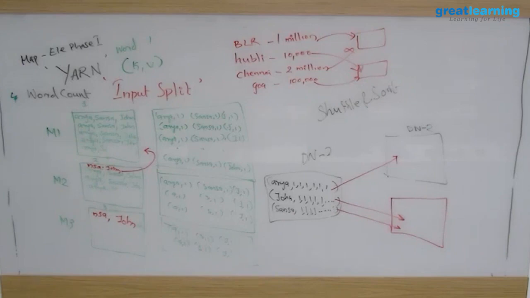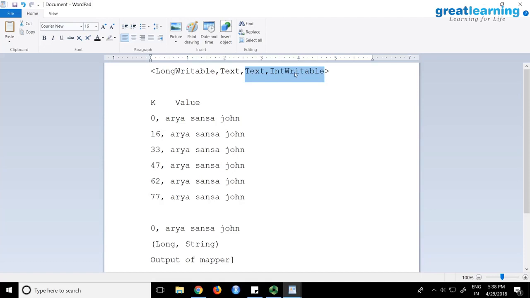A zip file cannot be directly processed. You have to uncompress and process. So what is corrupted and what is not corrupted depends on what you want to process. In this, I want to process line by line. So if I get 1 full line, it is not corrupted for me. If I get a single line of data, say Arya, Sansa, John, that is 1 record for me. Technically it is called a record. So when processing comes, you have to say record.